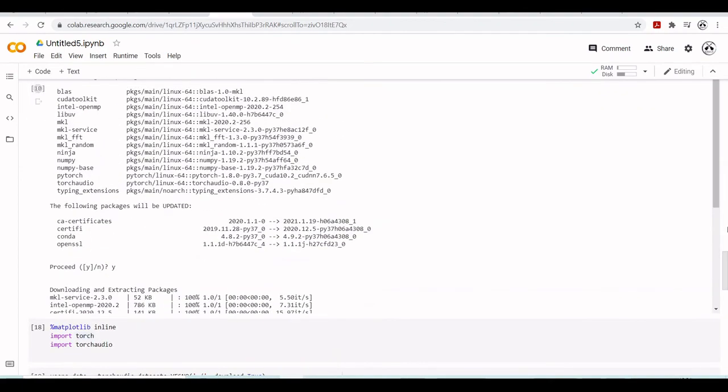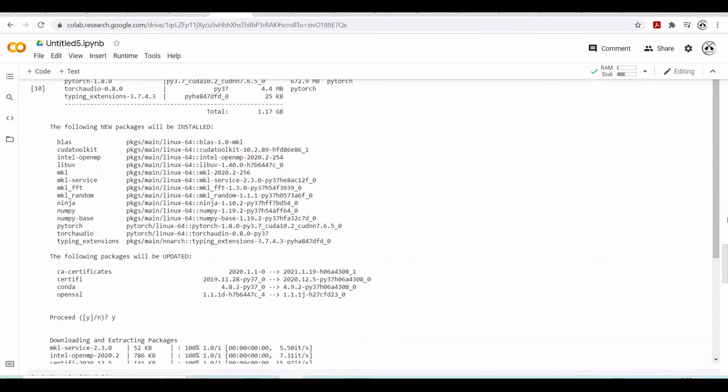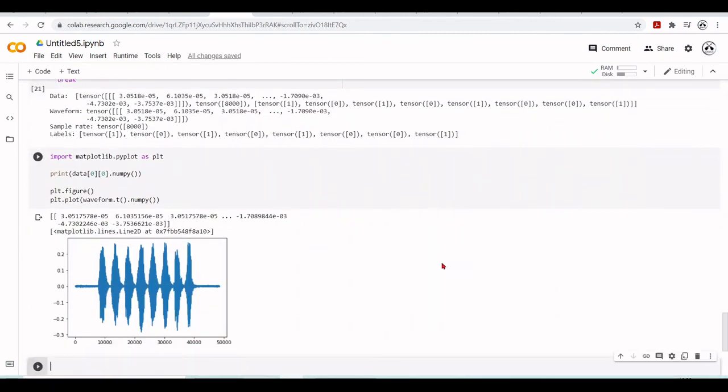This is just to show you how we can install things with Conda, and one of these packages that we can install is Torchaudio. We can install many different packages, and it will be very convenient, especially when we have different dependencies and we don't need to install them one by one, because the Conda package manager will do this job for us.